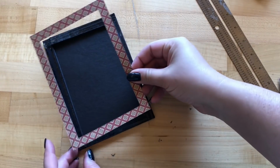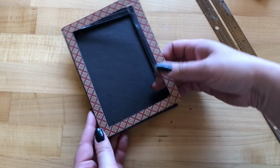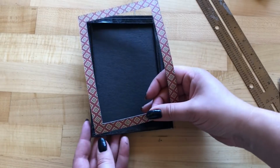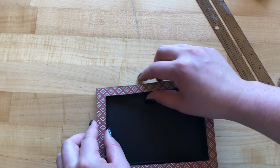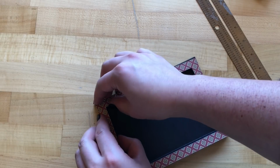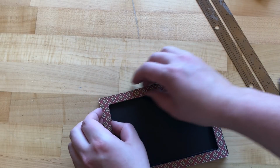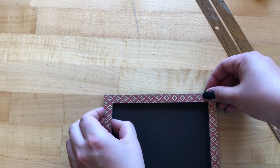All right, so I've taken my adhesive off, so I'm just going to match my corners. Match my top 2 corners, making sure those are flush, and then just slowly start working around.